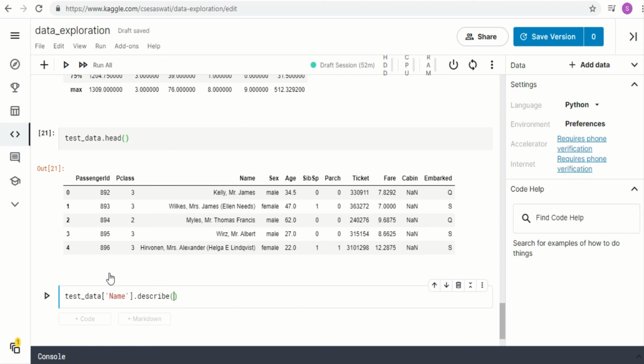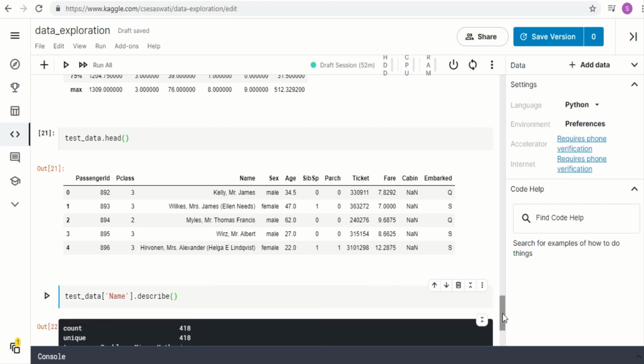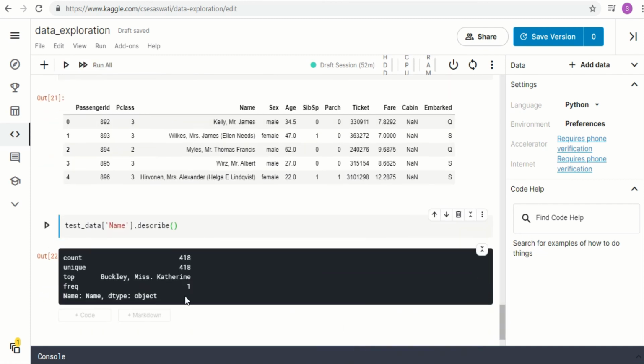Let's see what will happen. So there are 418 rows in the name column. All names are unique.